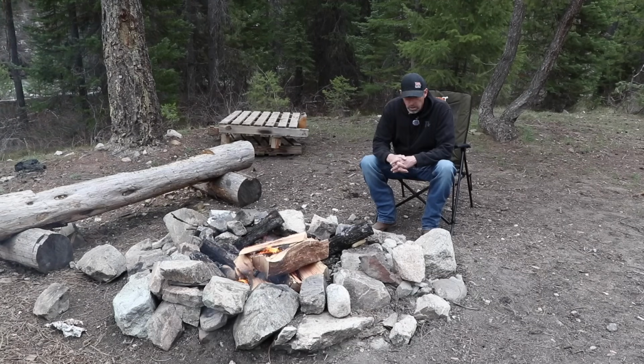I actually brought this wood from home because I wasn't sure what I'd find here. Some of these times there's people that camp a lot. Some of these areas that I'm not familiar with, I don't know how picked over the wood would be. There's actually wood around here. It's just how dry it is, I guess. There's actually several down trees that I could probably cut up, but I just don't know how dry they are. So I just brought some from home, at least to get it started. If I wanted more, I could go probably cut some of that up, put it over the coals, and probably burn fine.